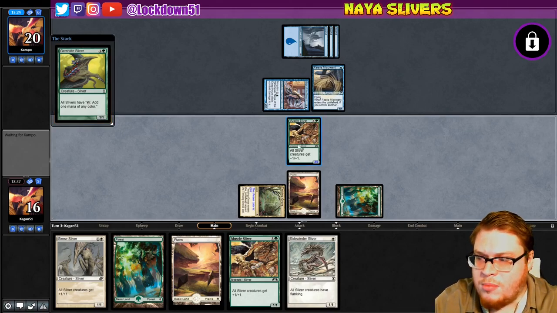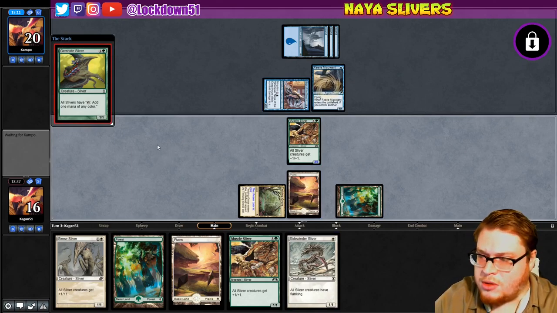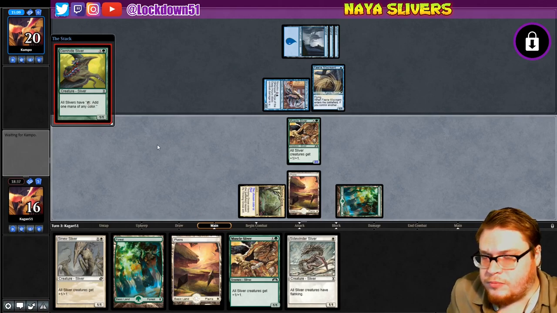So I'll attack in with the muscle here once we get down Sidewinder, and then I will just chump block with the Sidewinder on the ninja. Because I don't want to throw away the Lord. I'd rather throw away a Sidewinder here. Just do it, man. Just do it. Come on.